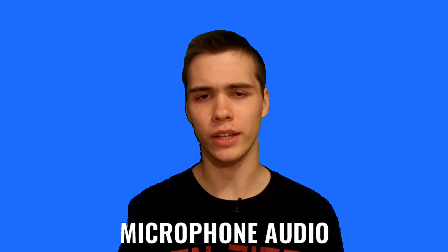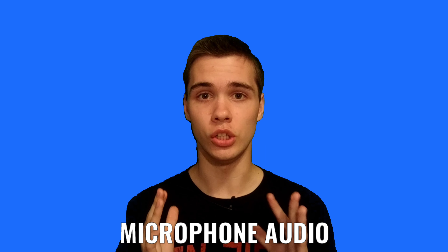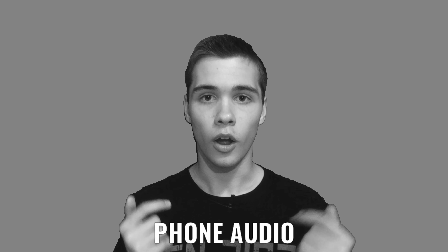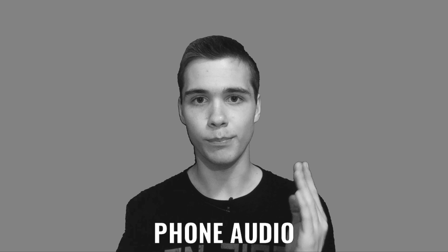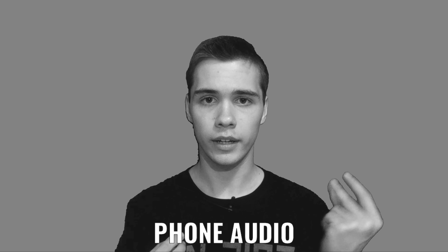Before we get into external microphones, let me suggest that your internal microphone is not that bad. Right here, right now, this is my phone's internal microphone. It's not as clear as the external mic I'm using, but it's still pretty good and decent. With that out of the way, you probably will still be looking for an external microphone — you want something more crisp, something to make your video sound better, and I can completely see why, because audio is one of the most important parts of a video.